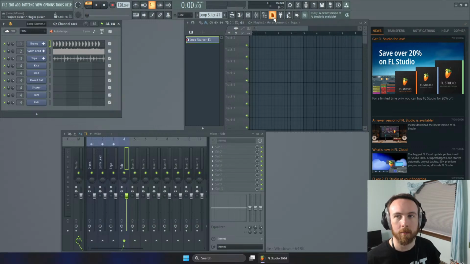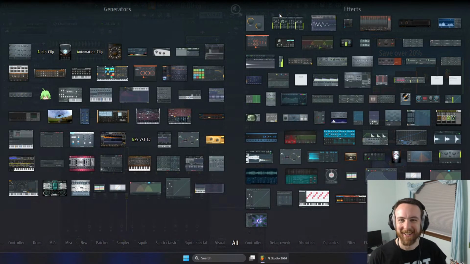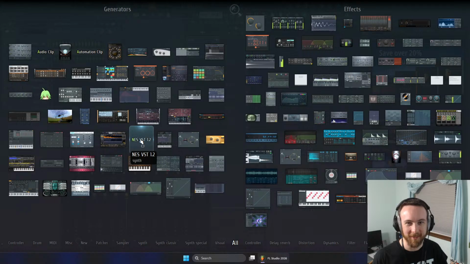Project picker, plugin picker. Oh, I've seen this. The graphical search. Okay. And then touch controller. Oh, maybe that's for touch screens. I don't have that. Tempo tapper. Interesting. Project picker, plugin picker. Plugin picker, project picker. Why? Oh, yeah, this is what I'm used to seeing. I remember this. Man, I have so much junk. Oh, I have stuff that I installed years ago.